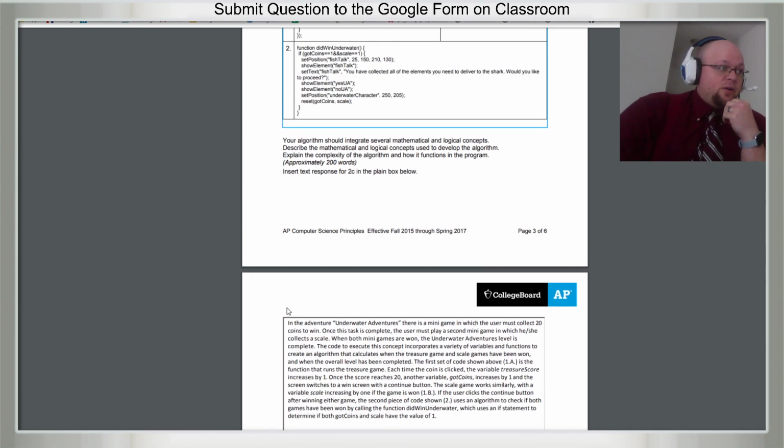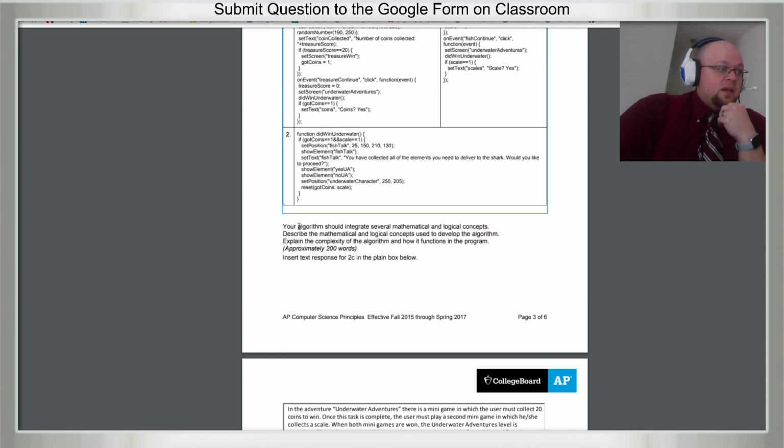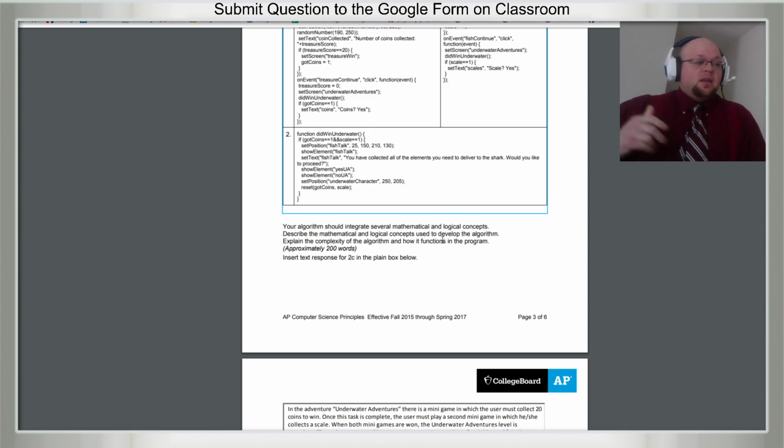The other concept, algorithm. Algorithm is the idea of using multiple mathematical and logical concepts. Okay, some sort of calculation. The orange bars, the comparison operators. If something is greater than or equal to this, do that, and so on, and any sort of arithmetic, mathematics, division, that sort of thing. Algorithm is just a complex equation that you would use to solve some programming problem.